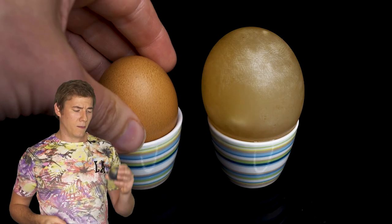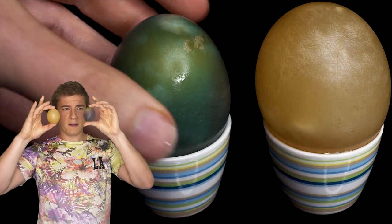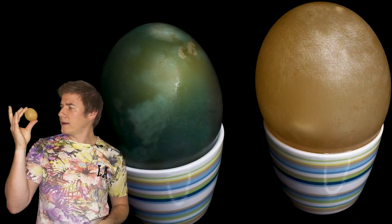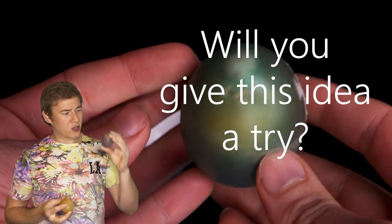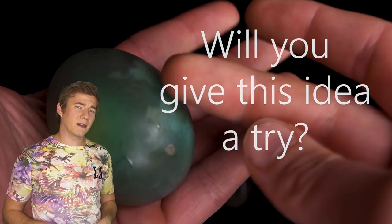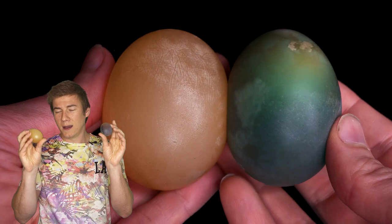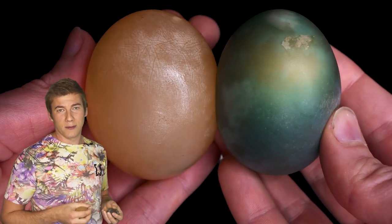What about this blue and green egg? Well, it is a little bit smaller than the other translucent egg, but actually it is not too special. It is nice to have another color to play around, but the effect is pretty much the same. So you just get creative and have some fun using these toys for your next photography project.